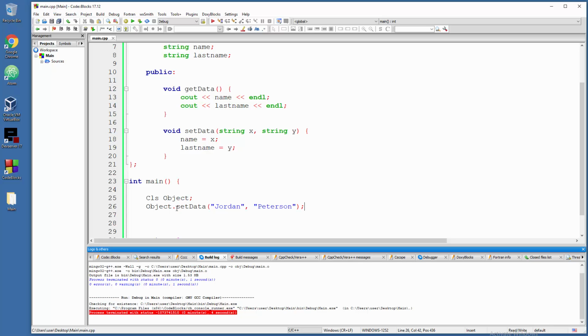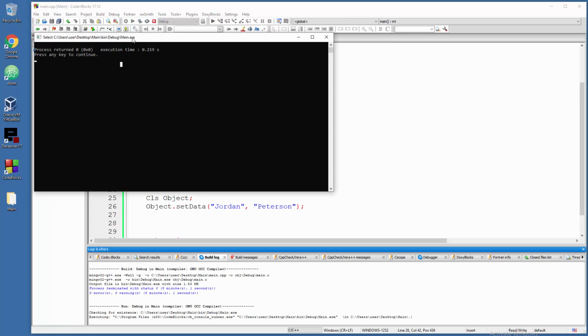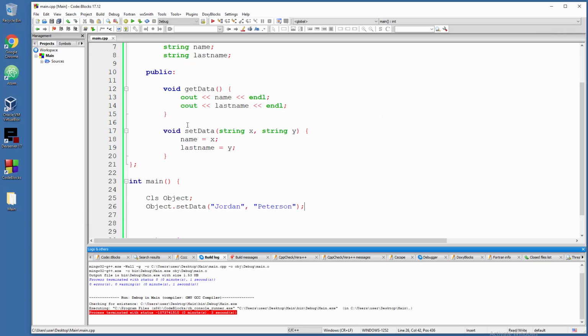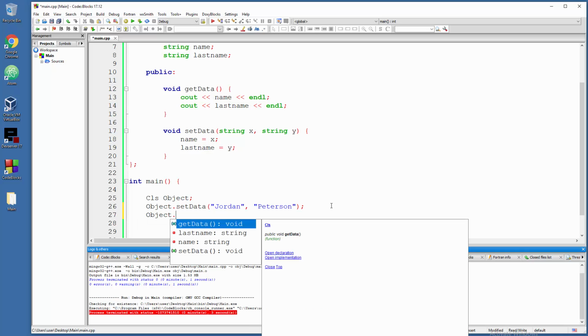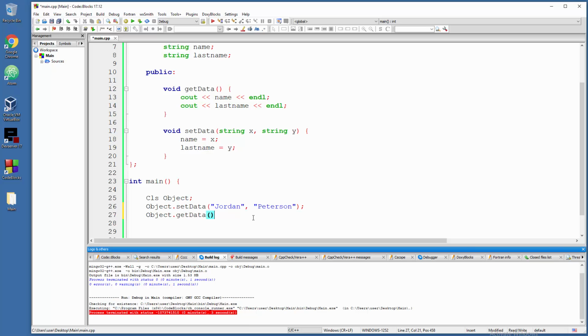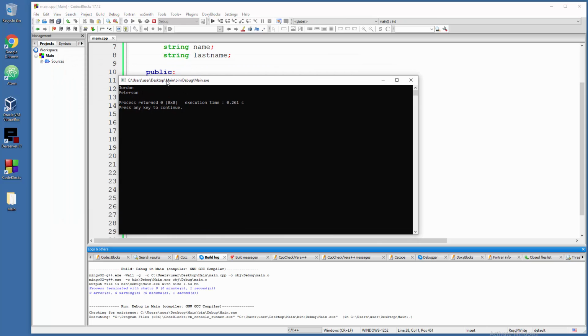So right, now we have our data somewhere in the PC. Let me check that code. Okay, everything is fine. No results because we are not calling a getter here. So let's do that. Object dot get data. And now that's it. We don't need to use parameters because our method is not intended to work that way. So save and run, and there you go, we have actual data.